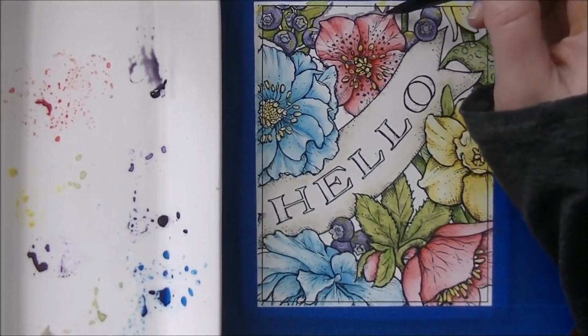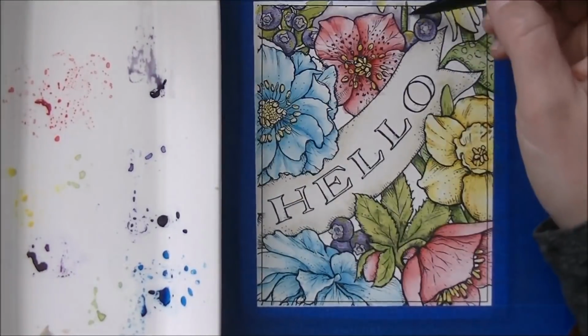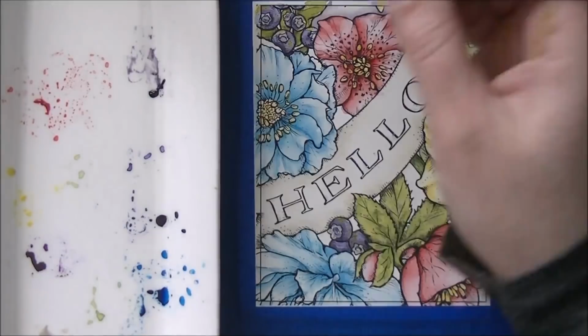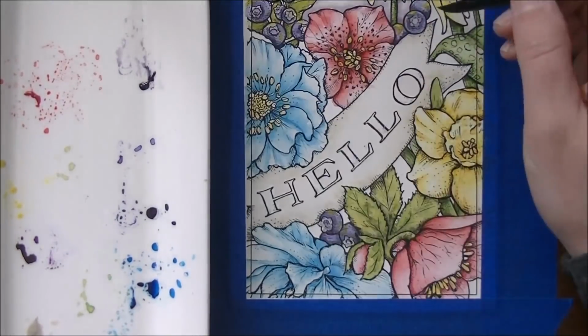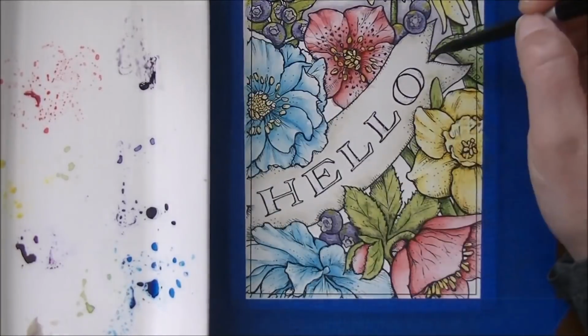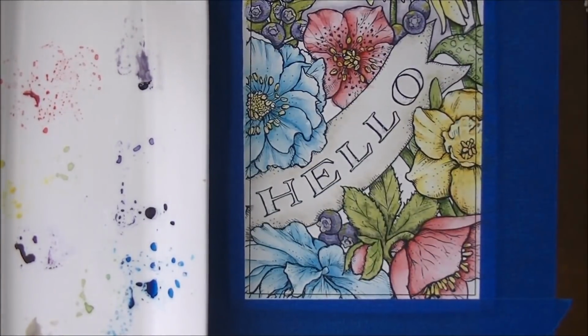And then I'm going to fill in the background here with a little bit of moon glow. I thought the white was just a little bit too stark, so I kept it really, really light so that it doesn't look too dark in between, but it's not the stark white that it was at the beginning. So we're just going to finish that up, and that'll be the end of this card.